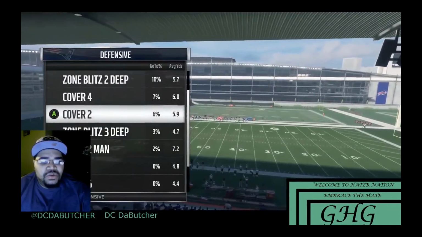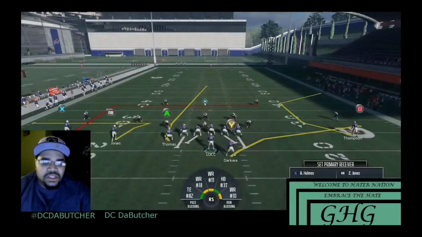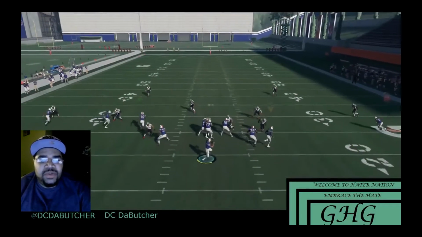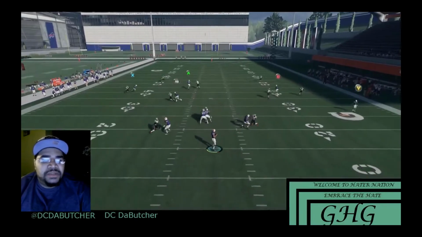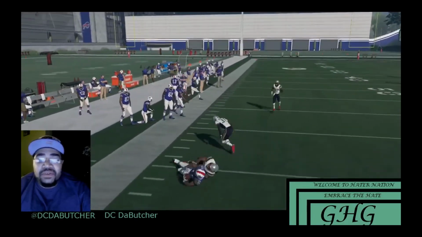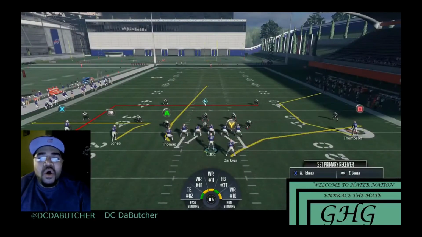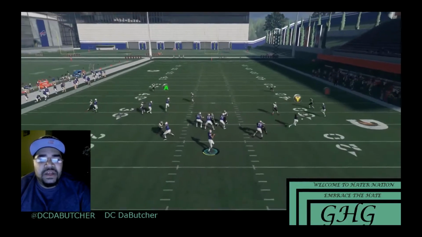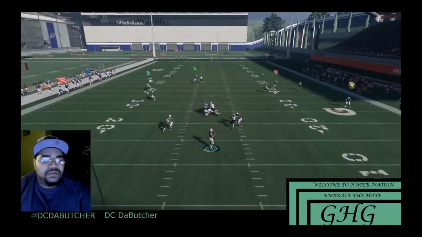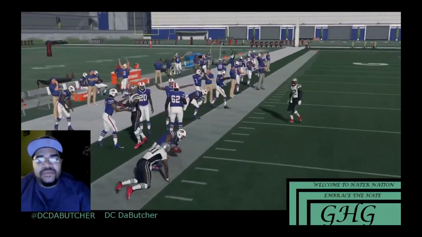Cover 2, Tampa 2. And as you can see, Jones, similar situation. Even though he gets bumped, goes on the outside, he can catch the ball. And if you didn't pay attention, that guy took the in route all the way across the field. All the way across that field. And as you can see, I can get up almost 8-9 yards off of that.